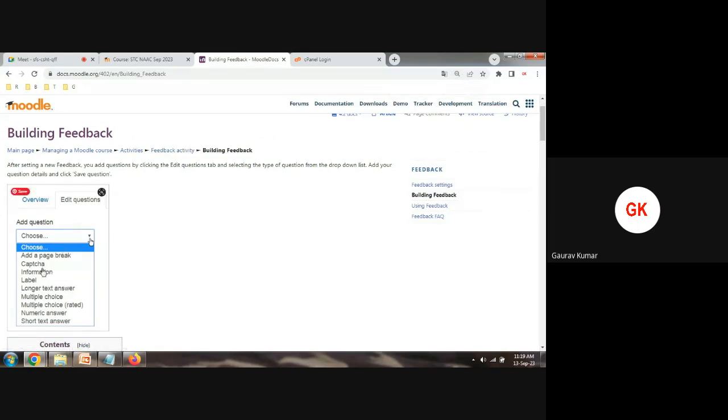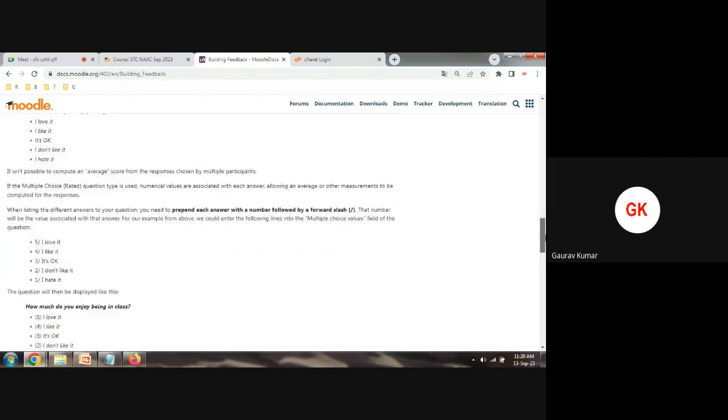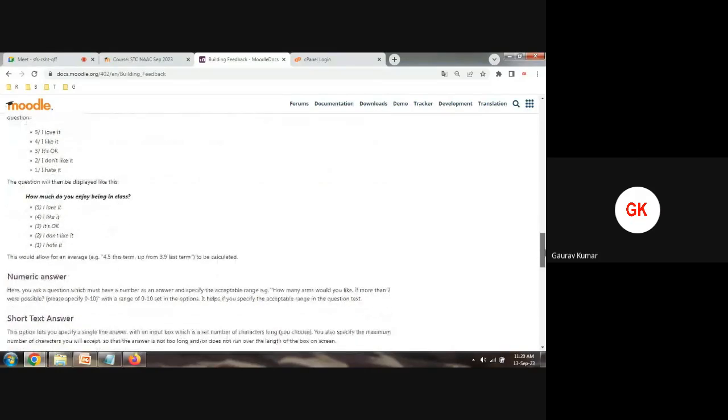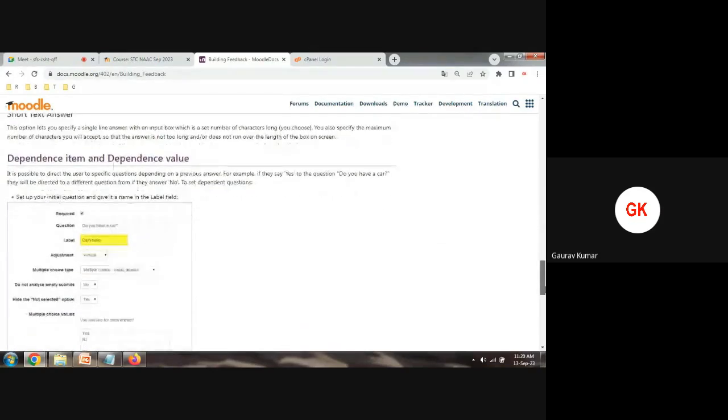If we want to integrate CAPTCHA, that can also be attached so that any bot, any spider cannot submit that feedback. Only registered users, only manually it can be submitted. Any particular person or any organization should not be able to submit feedback by some robotic software. Okay, so CAPTCHA, long answer type question, multiple choice, short answer type question, and description of each and everything is given. Okay, by which way we have to specify. Now we will see how to use it.